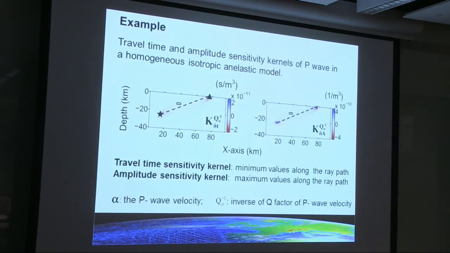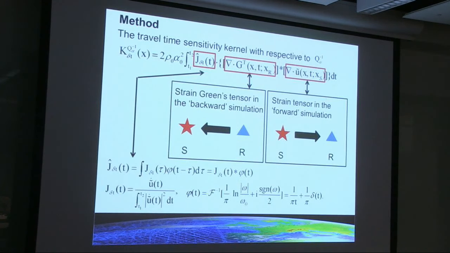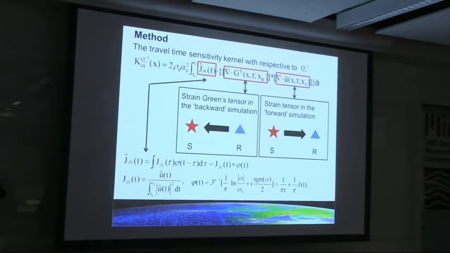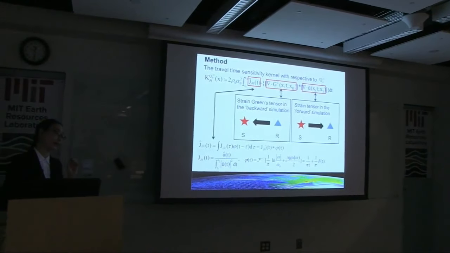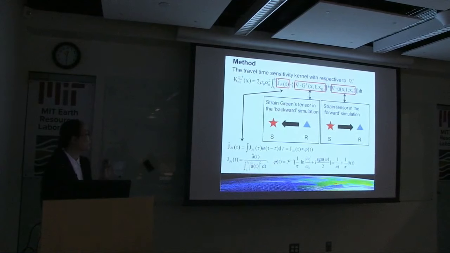I have a question. Yeah, please. I'm a little bit lost. Why do you need travel time sensitivity kernels if you're doing full waveform inversion? Yeah, because even though it is full waveform, we extract the travel time difference and we extract the amplitude information from the waveforms to do the inversion, and this will be our data. So it's not a real full waveform inversion, not a direct comparison of waveforms.